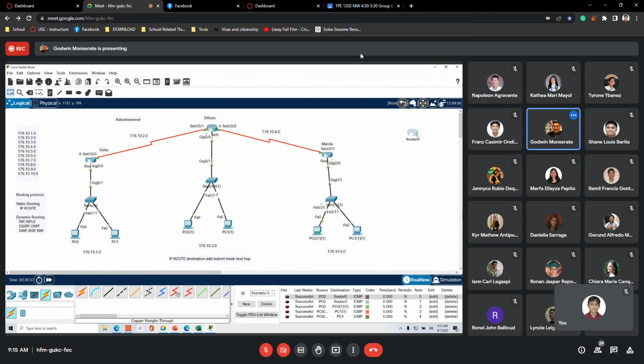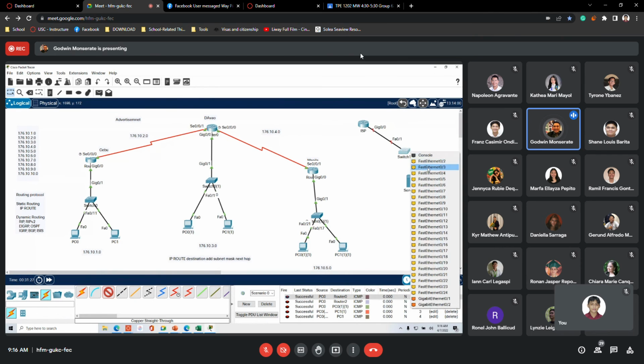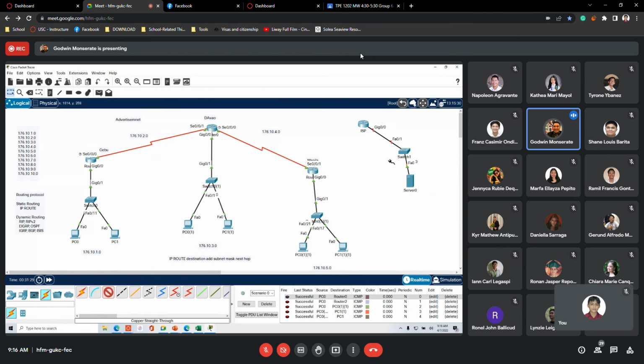Let's say, for example, my main is Davao. So I connect to the ISP, and the ISP has the google.com server. So they will connect everyone to my google.com. Do you understand? So here, ISP, this one to that one, it doesn't matter at all, as long as there is connectivity.